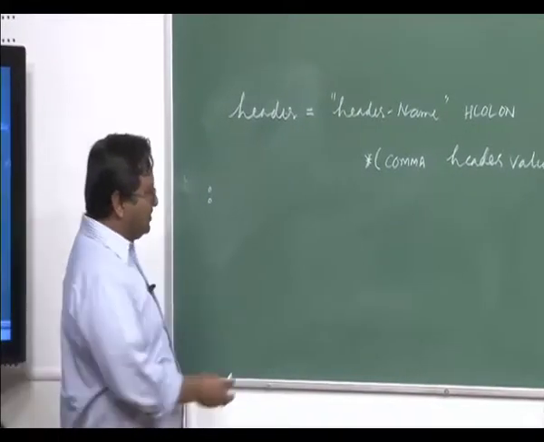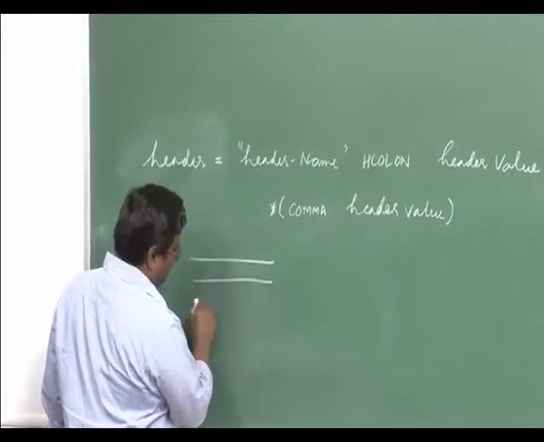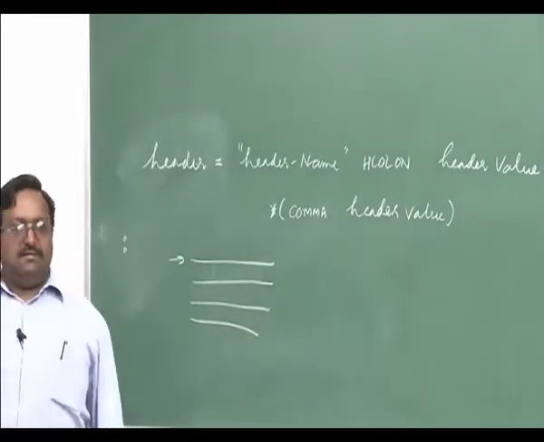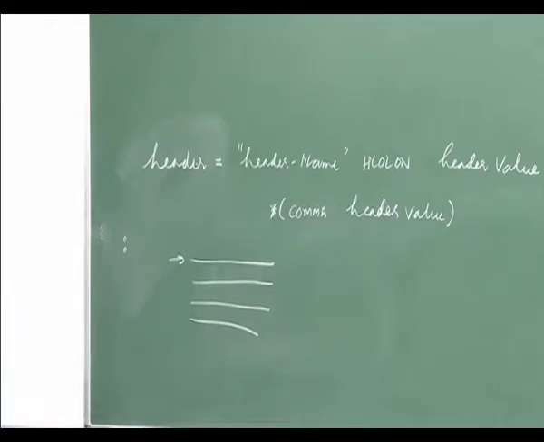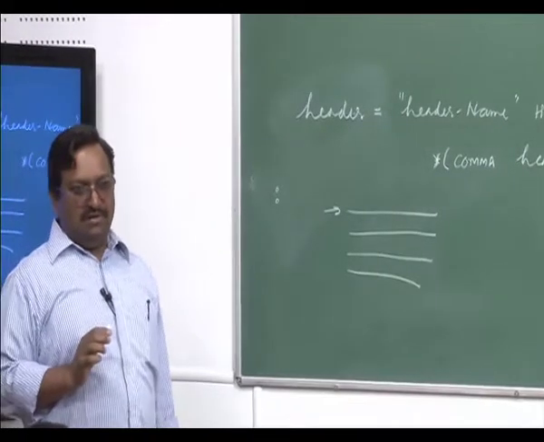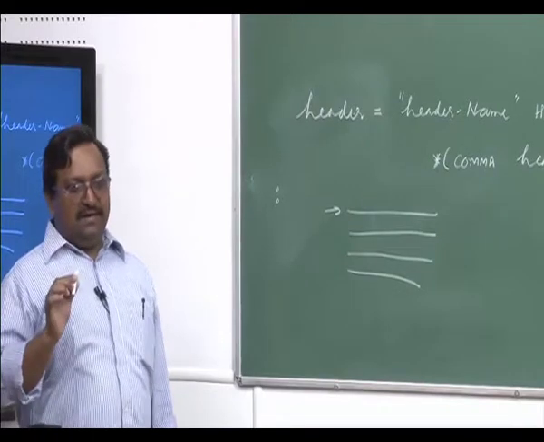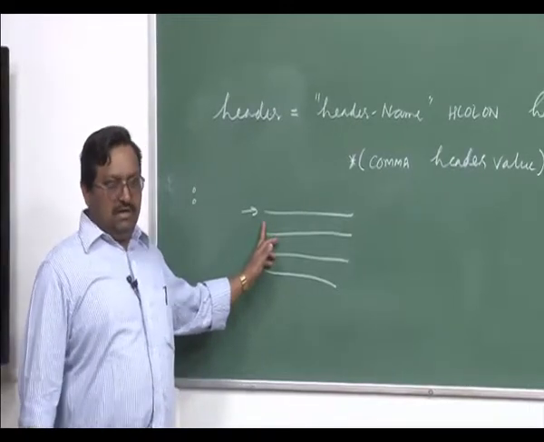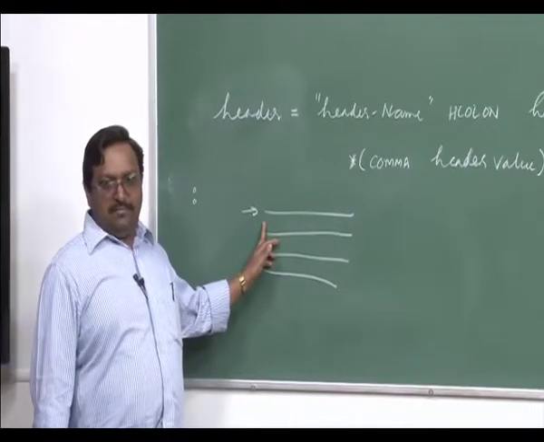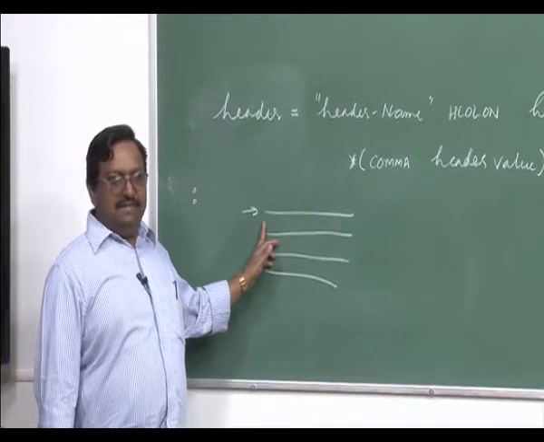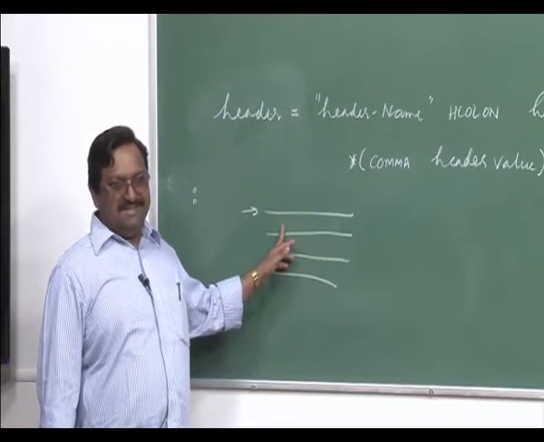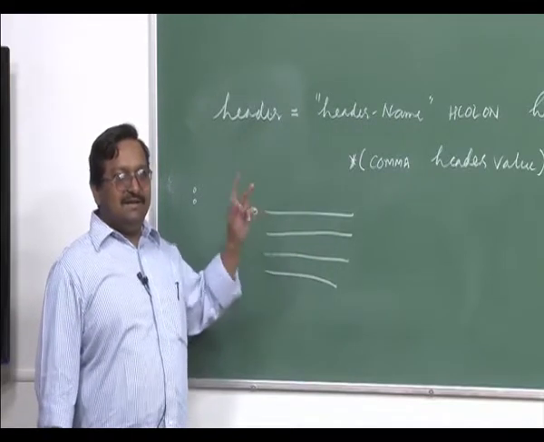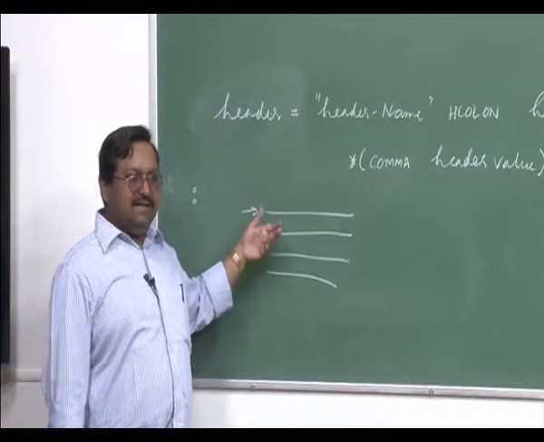So a header will usually consist of multiple lines. Each line usually will contain one field. We can actually have multi-line fields also, and every header field will start from character number 1 in a new line. If in the beginning there is a space, then it is not a new field, that is nothing but the previous header field in the earlier line that has been broken.